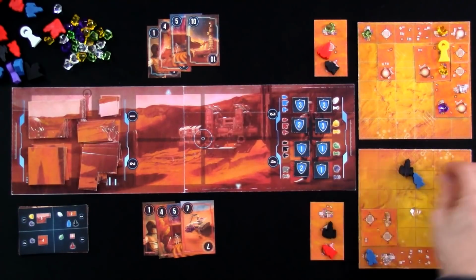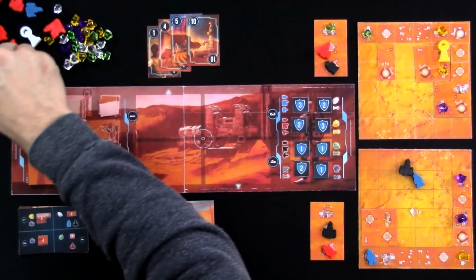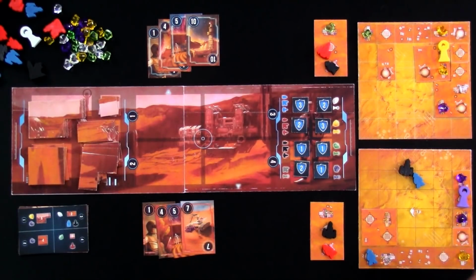Meanwhile, me, I'm going to do my thing. Bring this purple out. And just like that, I'm giving up the ability to put a ship here, but that's okay because I'm kind of locking in purple. Nice.